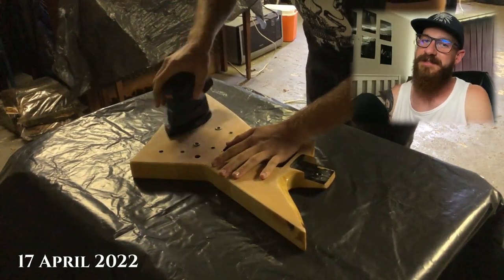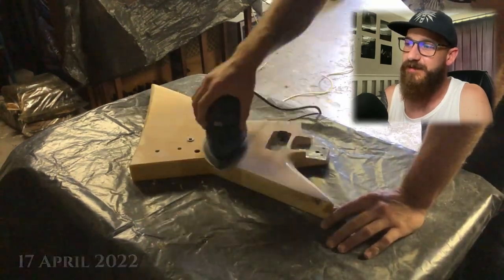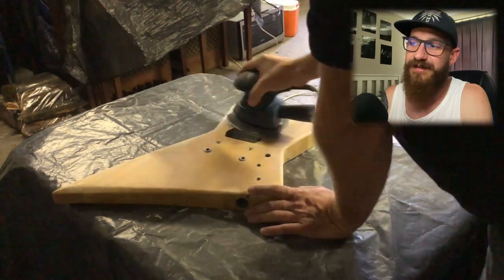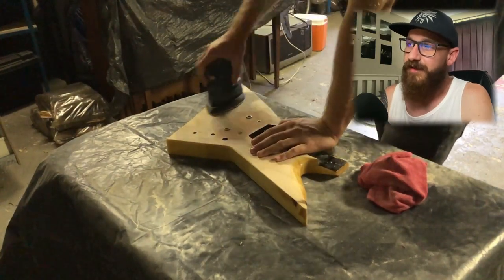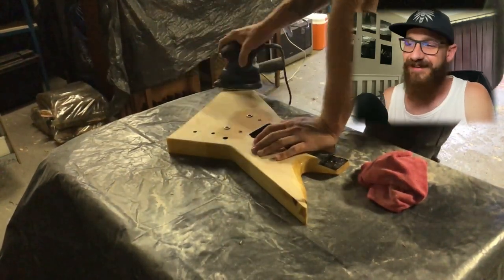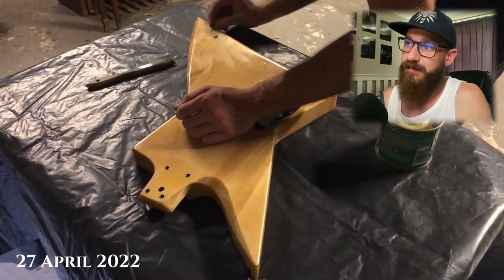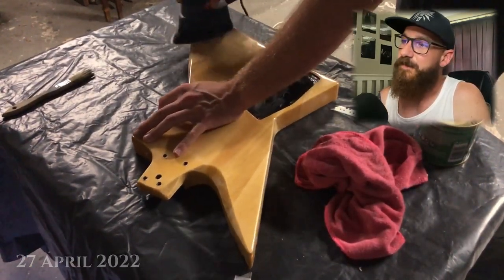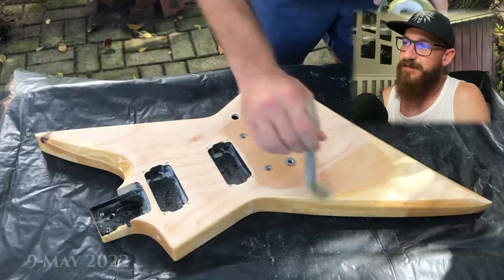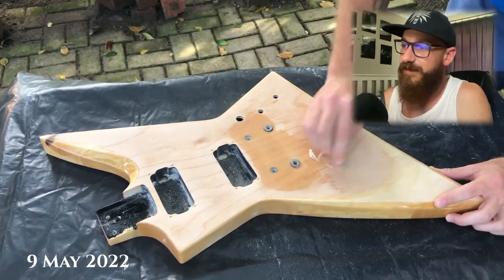I eventually gave up on sanding by hand and I got myself a little mouse sander. It's actually a complete piece of shit and it didn't really do anything. I tried using higher grits, lower grits, everything, but nothing wanted to work efficiently. As I said, I quickly discovered that this was going to take me much longer. I eventually tried getting paint stripper, because someone suggested it. I mean, it's a clear coat, surely it'll work. I put it on, I sanded, I used the blade to get it off. It just stuck, man. It did not want to go anywhere.